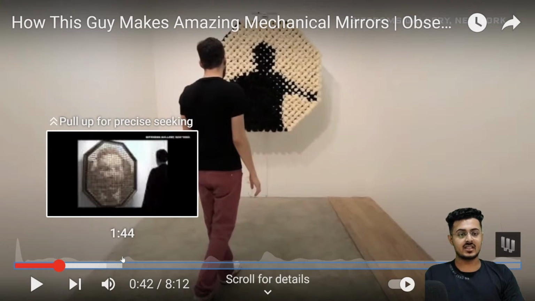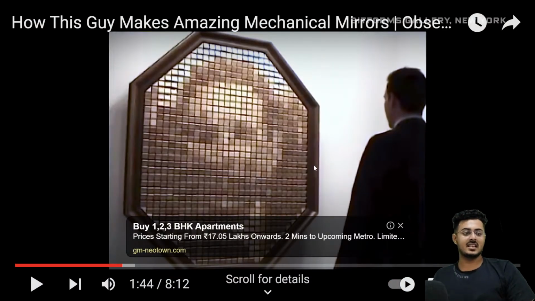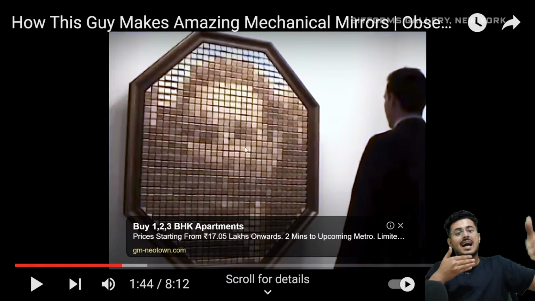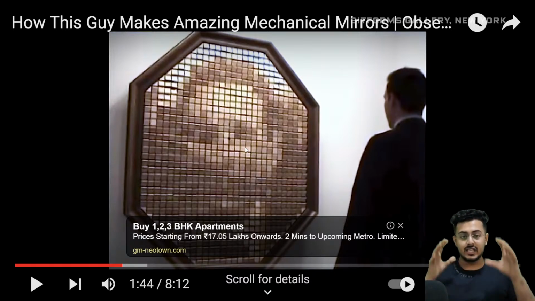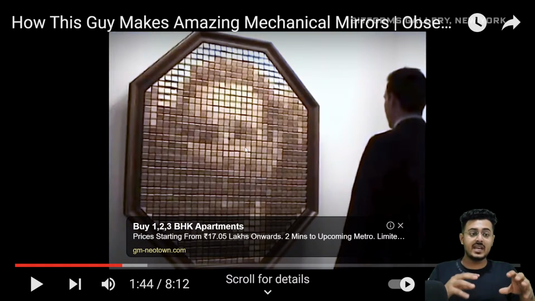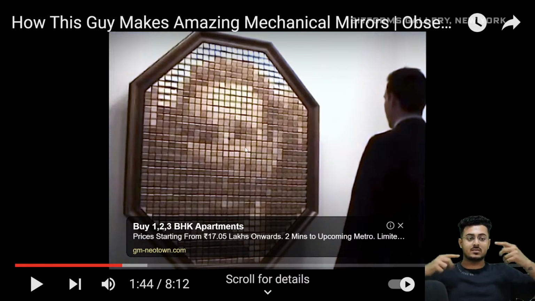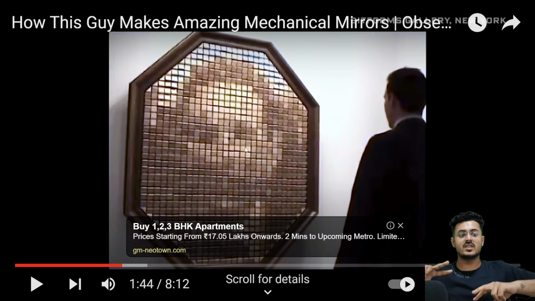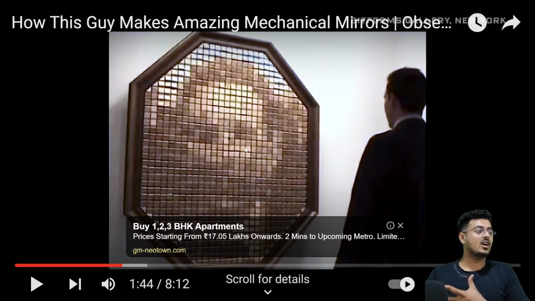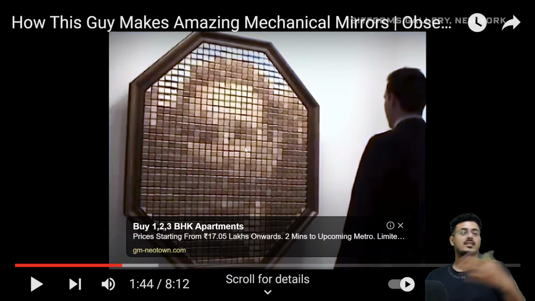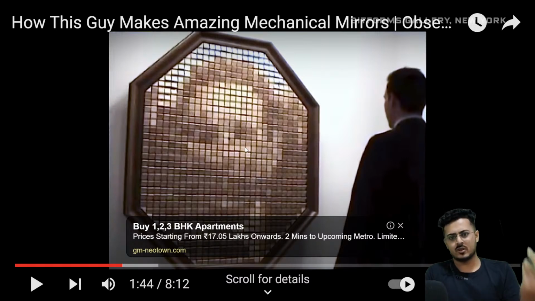So let us look at this. For example, this human is standing in front of this mirror. The mirror has a camera on top of it. That camera is using OpenCV to convert that man's face into an image, and that image is transferred to these mirrors to adjust themselves to create a reflection of that particular person, on a mirror of maybe 10,000 beads.